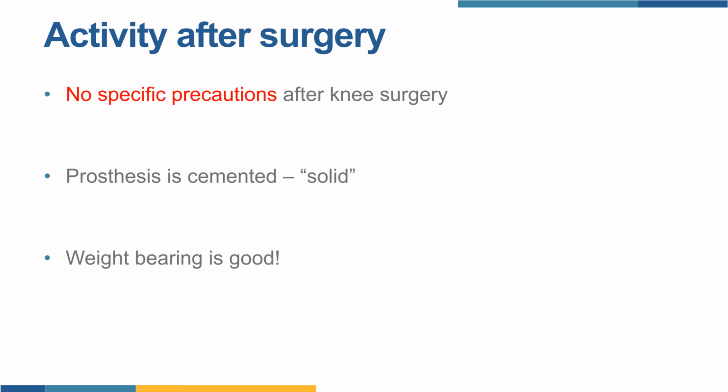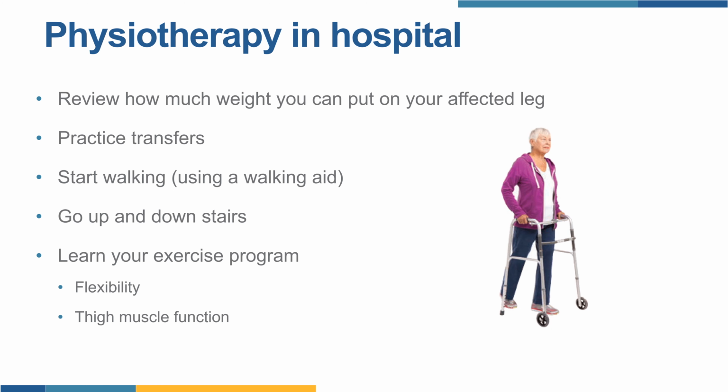There are no specific precautions after knee replacement surgery. Your new knee is cemented in place and it is solid. Putting weight on your knee for standing and walking is good. The physiotherapist will see you in the recovery room if you are going home the same day, or in your hospital room if you are staying overnight. They will teach you how much weight you can safely put on your affected leg. You will be able to put as much weight on your leg as you feel comfortable.